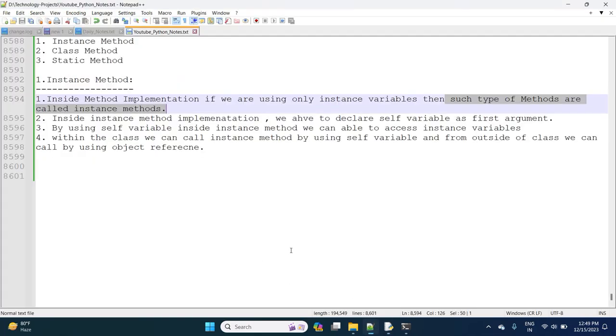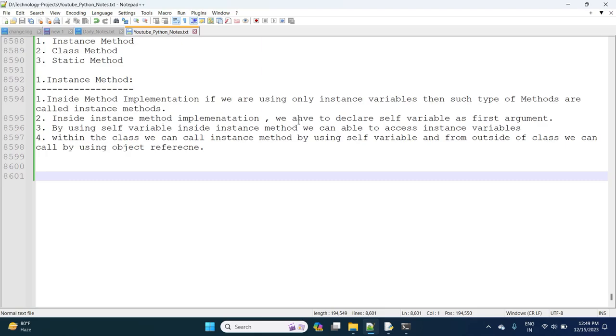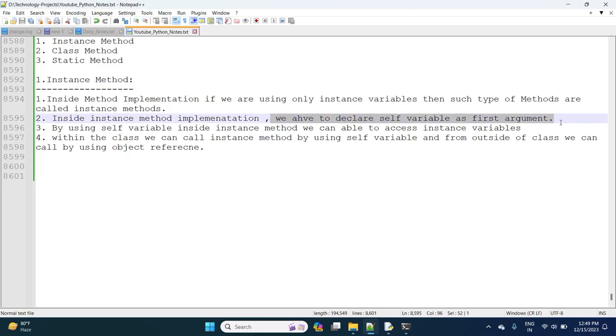Next point: inside method implementation, we have to declare self variable as first argument.